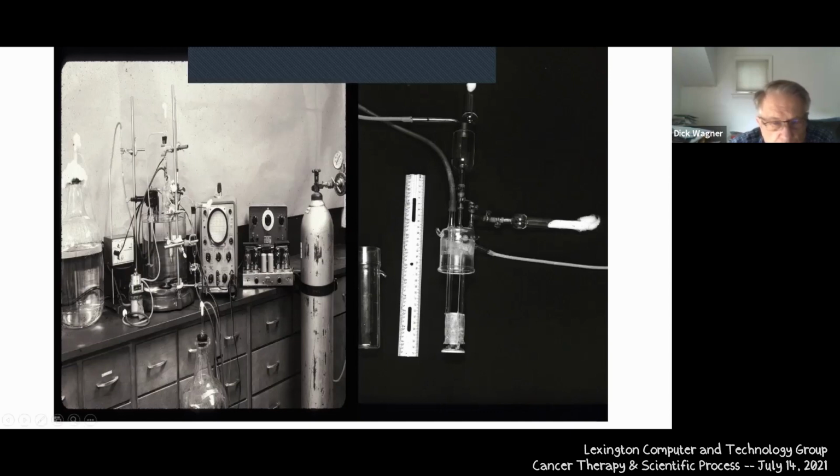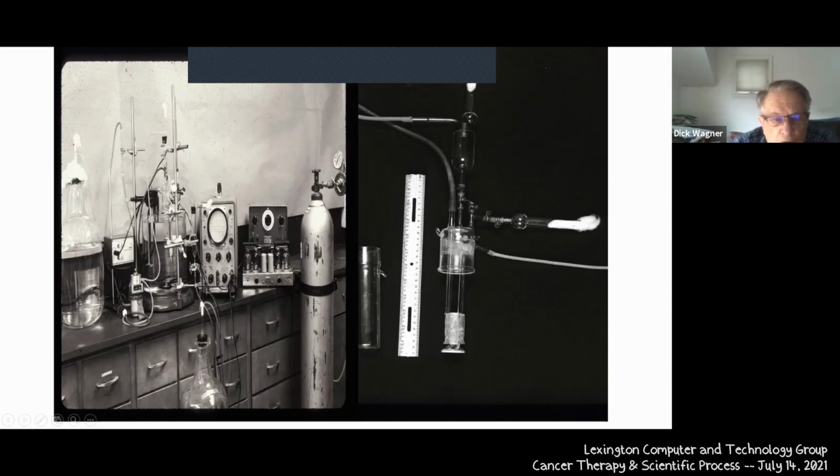In this chamber is immersed this device. And in here, they had media, which was put in to keep the bacteria growing. In other words, nutrients or things that they needed. At the same time, they would put in air. And so here's the air tank, a compressed air tank. So air was put in, bubbled through the media to keep oxygen, nitrogen, and so forth in the media. And as media was put in, of course, you had to have some way for the excess media to flow out. So we have a flow out here.